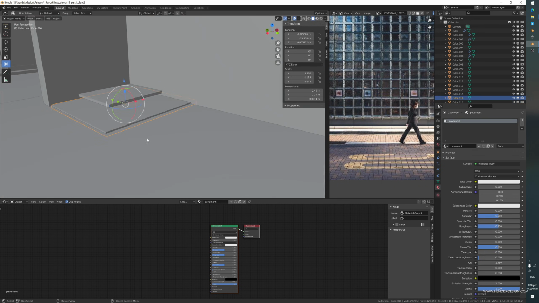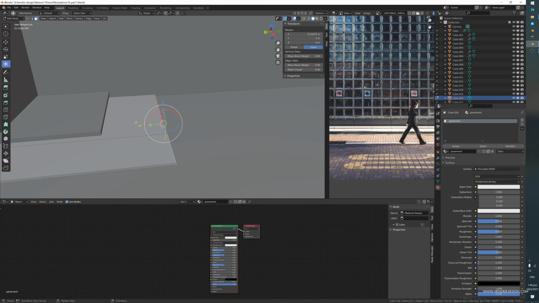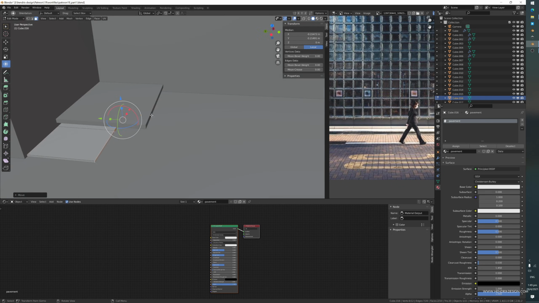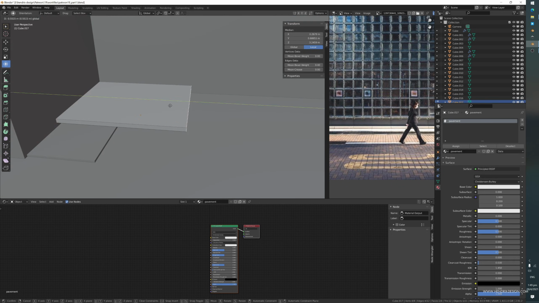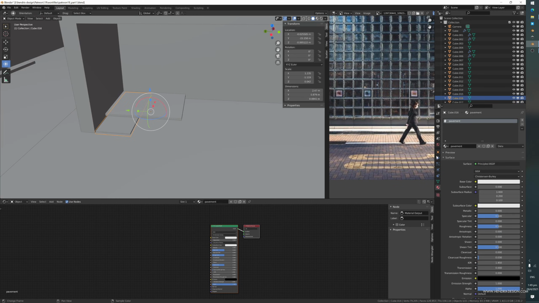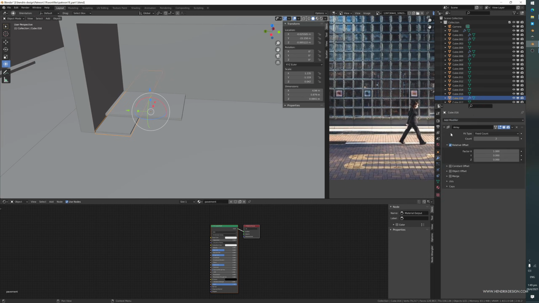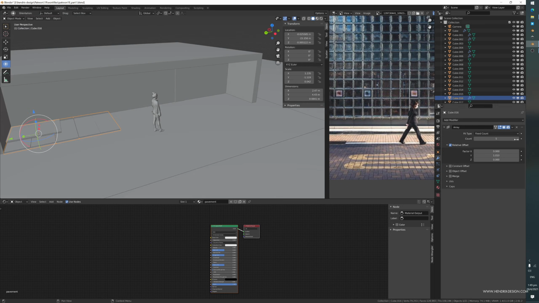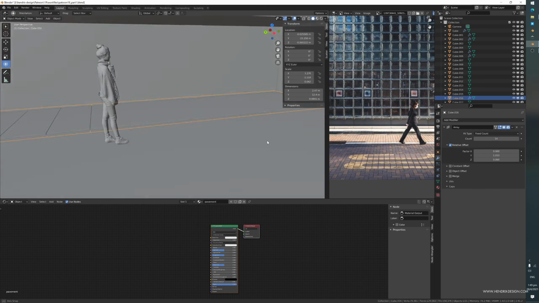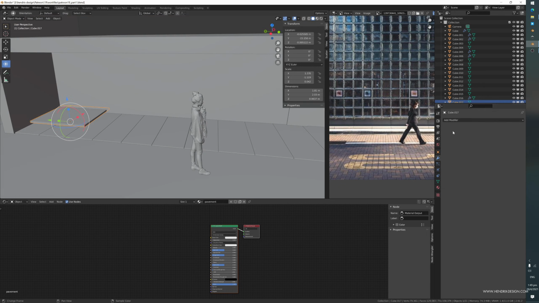So maybe we have these guys, maybe like, so if we add an array to this one in the right direction and give it a bit of a gap again, then that's okay if it doesn't match exactly.